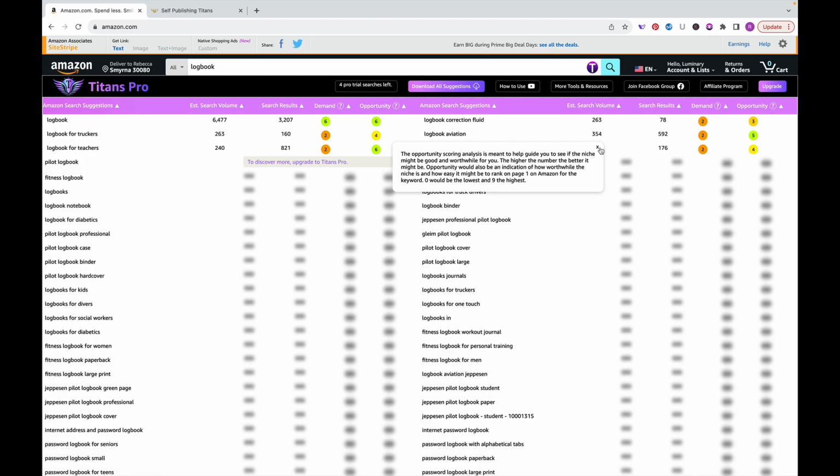You can imagine that without having to overanalyze metrics, if you're not a huge numbers person, by using this expansion tool, you'll be able to look through and very quickly say, hey, demand is a green color and opportunity is a green color. So let's take a deeper dive into this niche and see if it has something profitable for me.